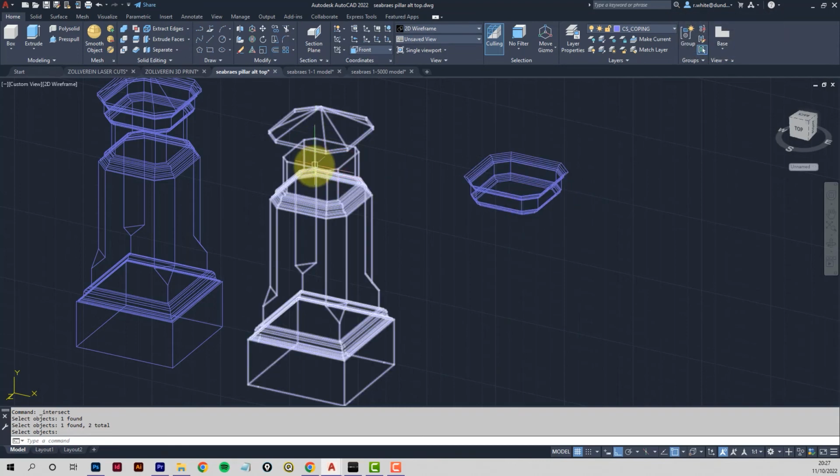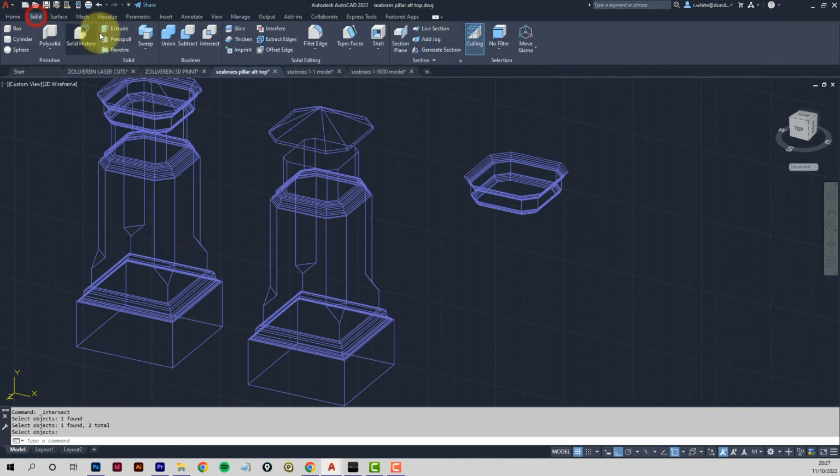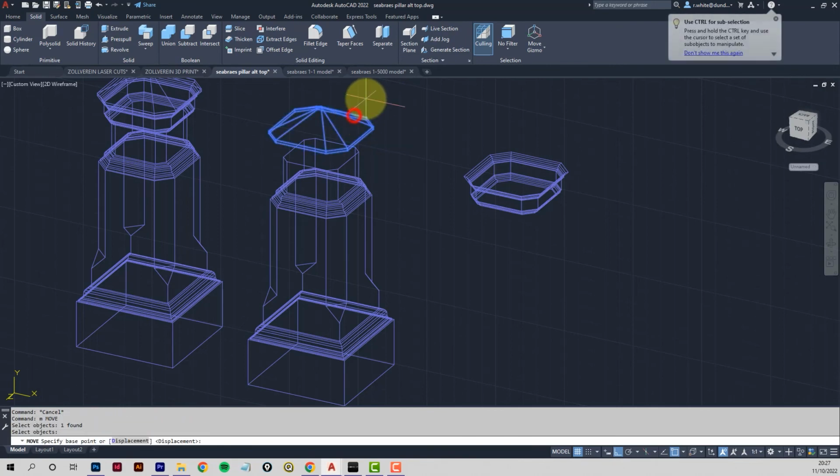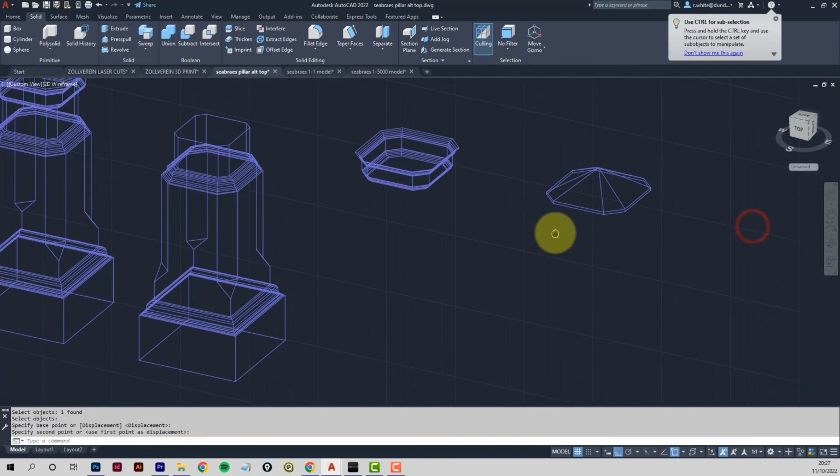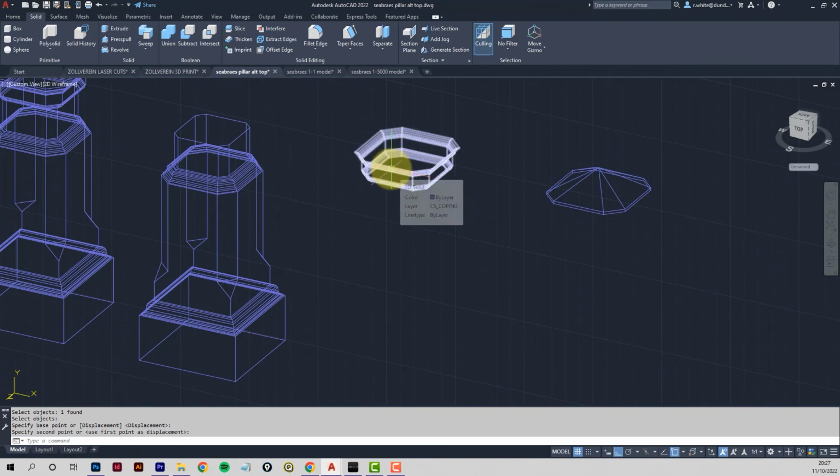Okay. Trouble with this one is that they're both still joined together, and that's where the solid separate command comes in. So you click it, press enter again, it should now be in 3 pieces. It should have 3 pieces. So these can be sent to the slicer. You could rotate that here, or you could rotate it in the slicer.